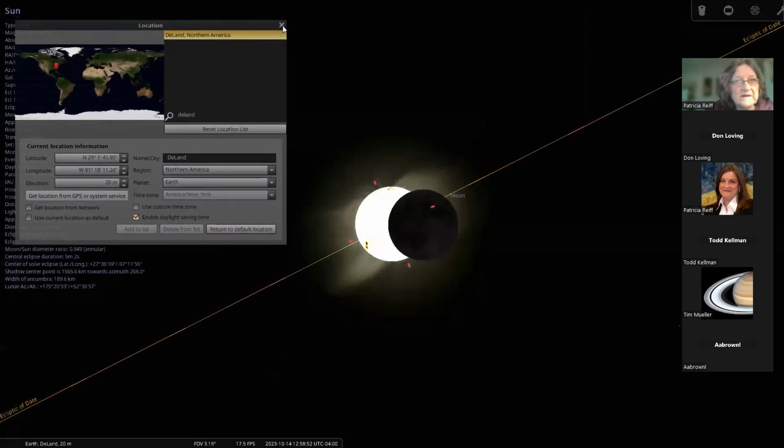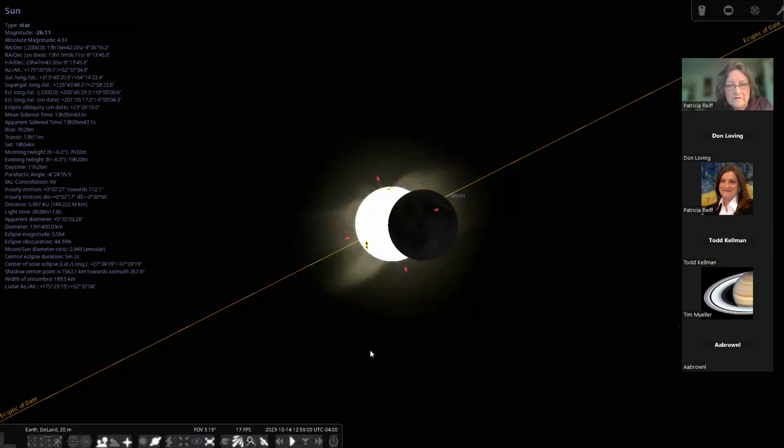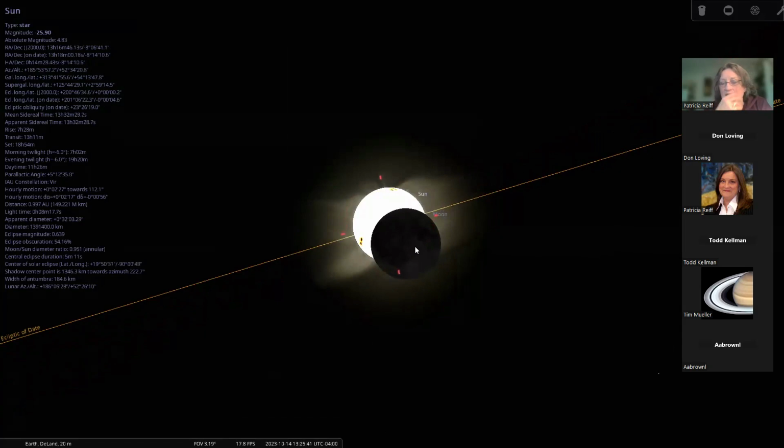Yeah, that looks like Florida. Okay, so here we are at Eastern time, so it's UTC-4. It recognizes your time period. And so the moon travels its diameter in about an hour. That's why it takes about an hour for the partial phase to happen on the way in and an hour for the partial phase on the way out. So let's scoot you up a little bit. Let's see how we're doing. 54%. Looks like that's what you're going to get for the annular.